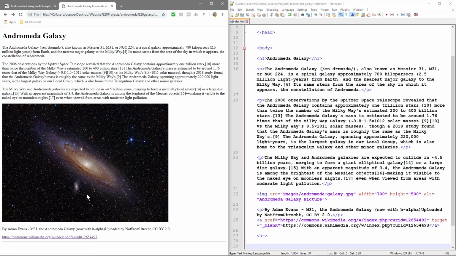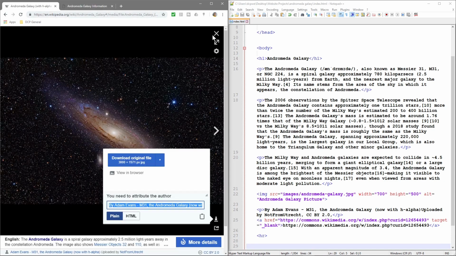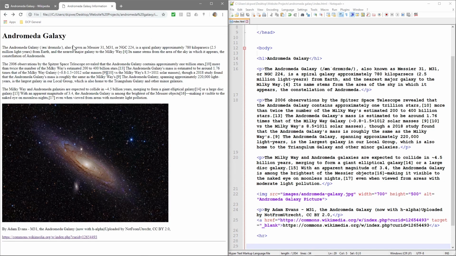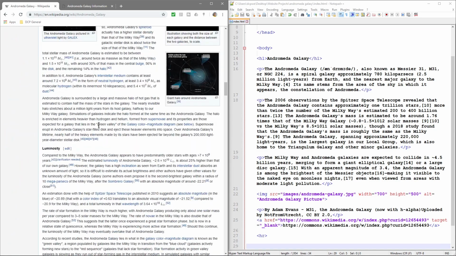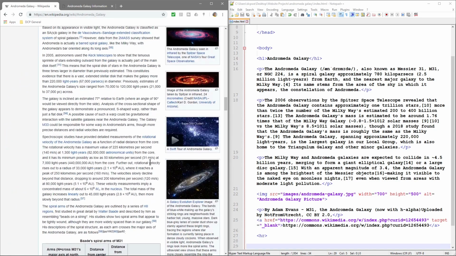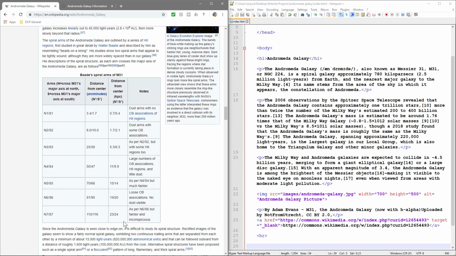Now we've got this line separating our first block of content, and underneath we want to put some more content in. So we'll go back to this wiki page, we'll close this image. We've given them reference to the author here of the image, so we're good to go there. And we'll scroll down the page a bit, and let's see what else we can find. There's loads of pictures we could add, but there's a table here. So remember in our previous tutorial we made a table, didn't we? So let's replicate this table.